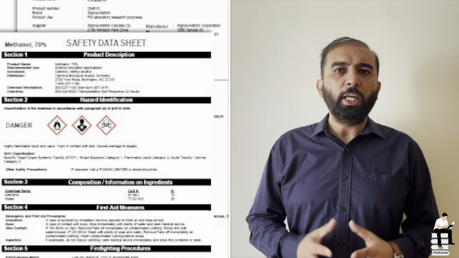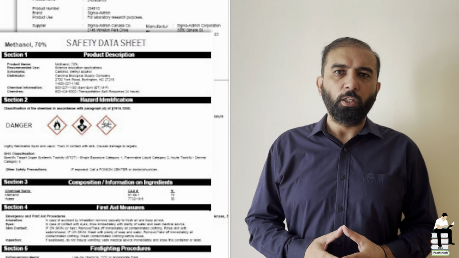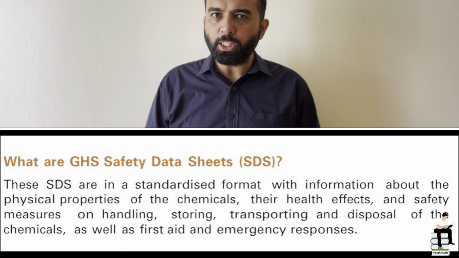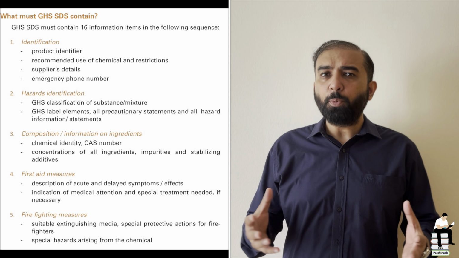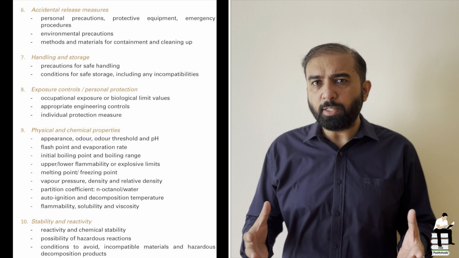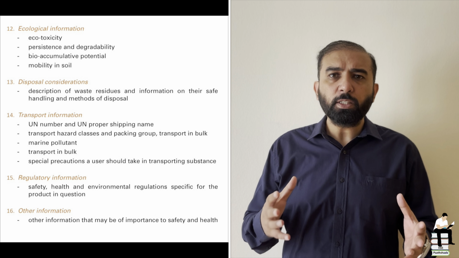SDS must be prepared for each chemical, substance or product which is classified or defined as hazardous as per GHS. It is prepared in a standard template and reviewed every 5 years. In case of any change, this review should be done before 5 years or at the time of change. SDS includes 16 different pieces of information: identification, composition, the properties about flammability, storage, handling of the product, and in case of emergency, what should be done. All this information is required to be there in the safety data sheet and the template remains the same for all the organizations.